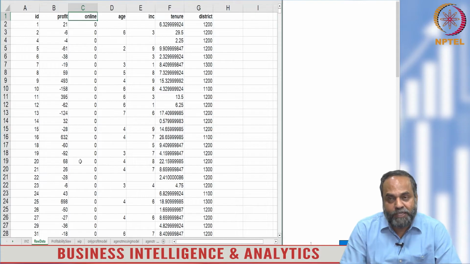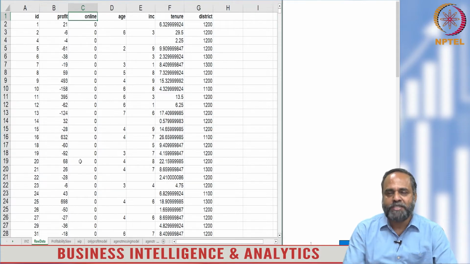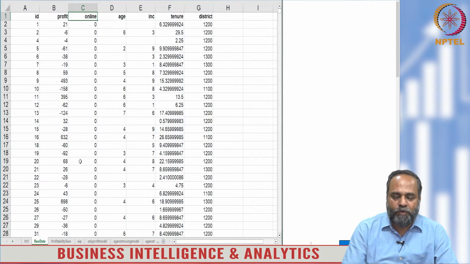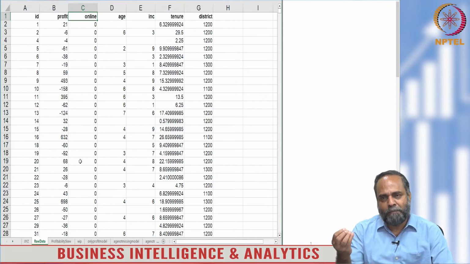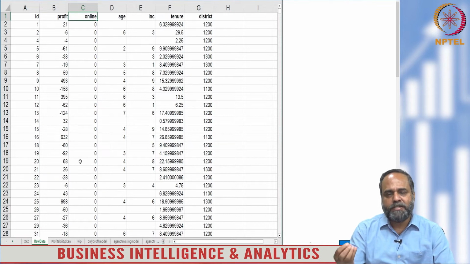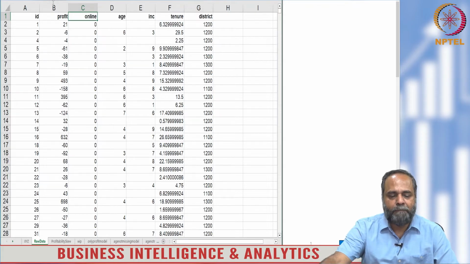Along with that data she also said, if you can share some demographic data of each customer in terms of age, income, tenure, and which district or district code of the customer, that will also be useful. Maybe demographic variables also have an influence on profitability, so share all the data that you can. Let me do a pilot study; share with me a sample data set, and that is the data set depicted here.